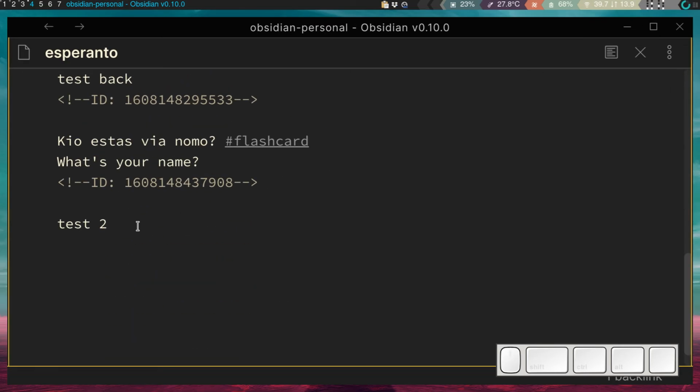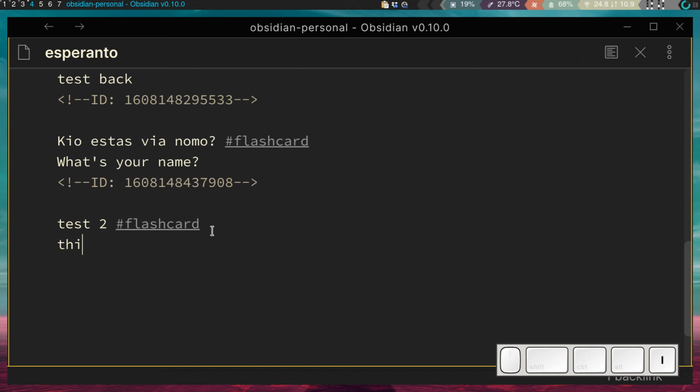So test 2, this is what is going to be at the front of your flashcard. And now we need to write flashcard. As you can see, that is a tag in Obsidian, so it auto-completes. I usually tend to delete the space after it. I've noticed it causes conflict sometimes. By now it might be a superstition, maybe there's nothing wrong with it, but I like making sure that there are no spaces after flashcard. Then, sorry, we go to the next line. Let me just make sure that, okay, we're good.